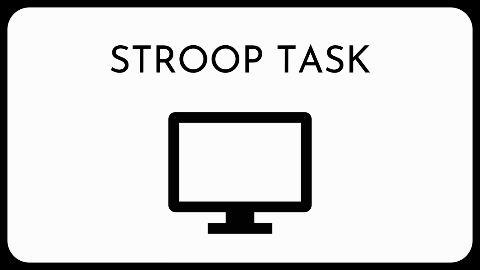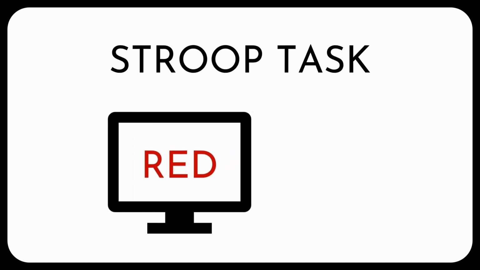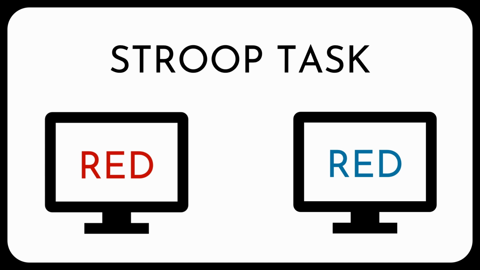them today. Now that you know your way around Builder, it's time to try your hand at making your first experiment. For this example, we'll be building a simple version of the Stroop task. In this experiment, we want to show participants some color names written in colorful fonts. On some trials, the color of the font will match the color name, such as the word red appearing in red, while on others there will be a mismatch, such as the word red appearing in blue. We want to ask participants to indicate the color of the font they're seeing and not the meaning of the word. Of course, this will be a lot harder to do when the font color doesn't match the meaning.